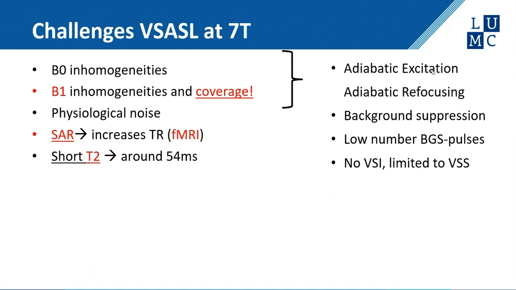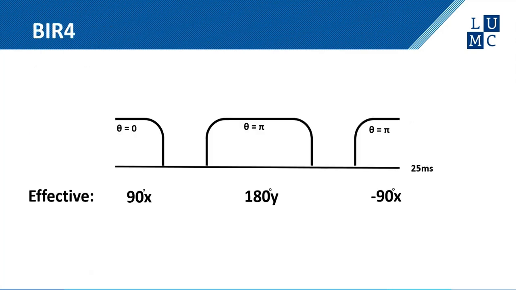And to tackle the T2 problem, the velocity selective inversion that's normally used at 3T is not really applicable, because it, first of all, has a lot of flip angles, about 20 degrees, 180 degrees. It's not working with the B1 inhomogeneity that we have. So we're limited to velocity selective saturation, which also has a shorter echo time, and therefore there's less T2 decay during the labeling module. So we want to go for single refocusing velocity selective saturation, and then you're ready.